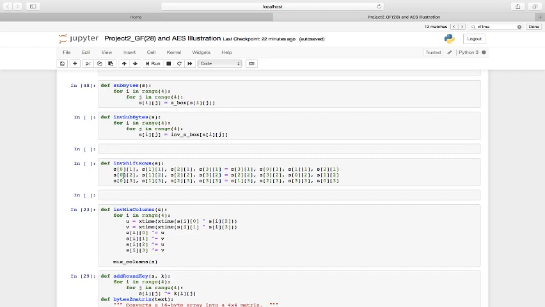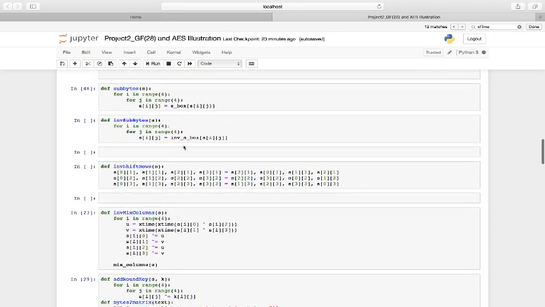So the first one is subbytes, which takes the current state and replaces it with the value of the S-box, so it can be manipulated. And the inverted subbytes is the same, it uses the state that is working and replaces the value with the inverted S-box value.